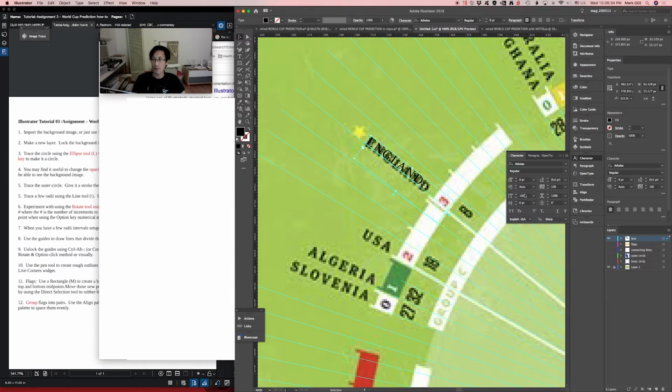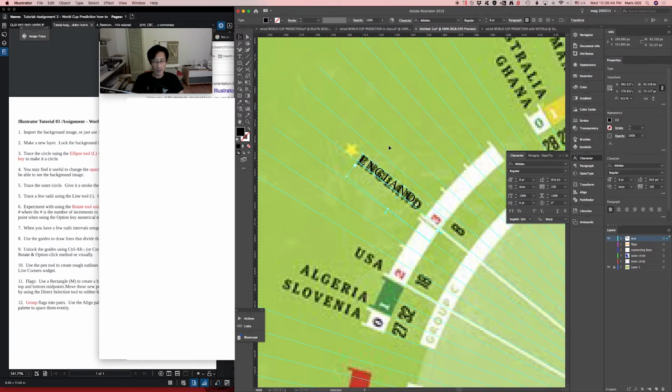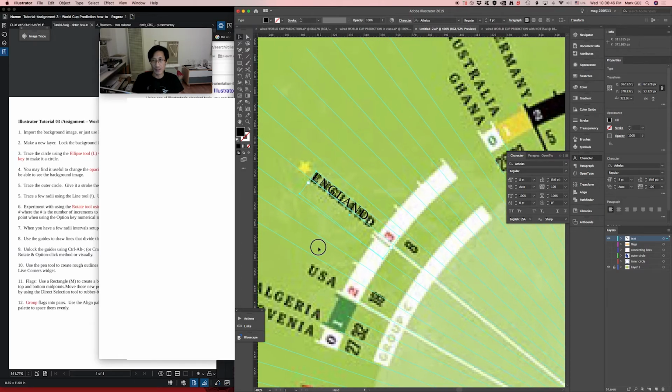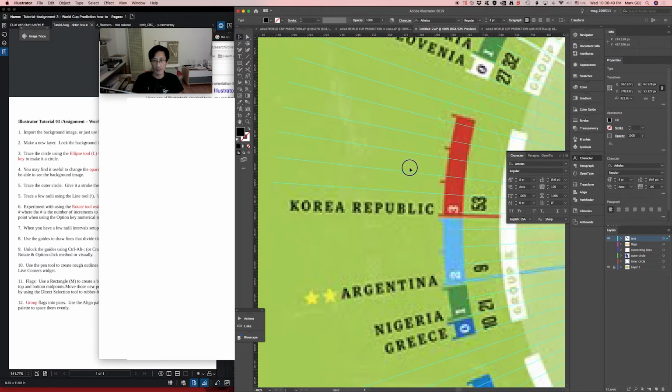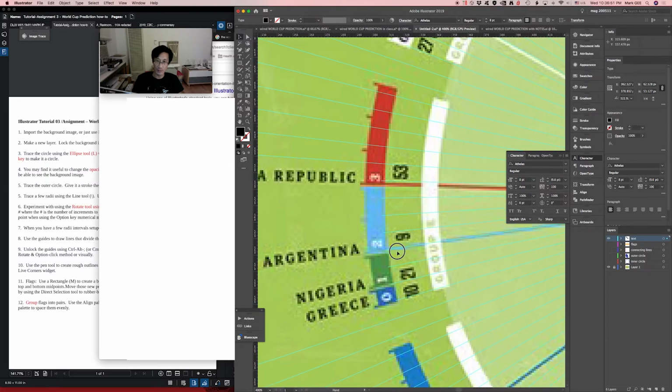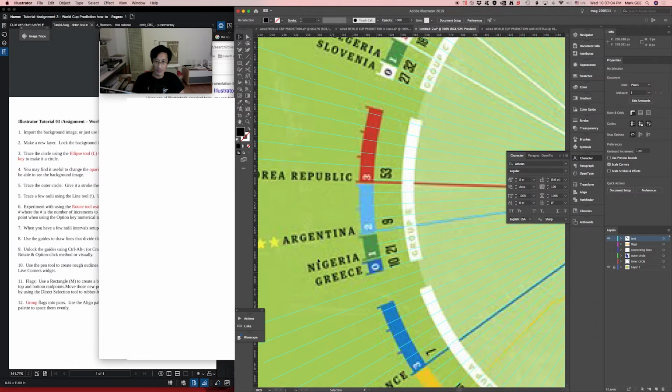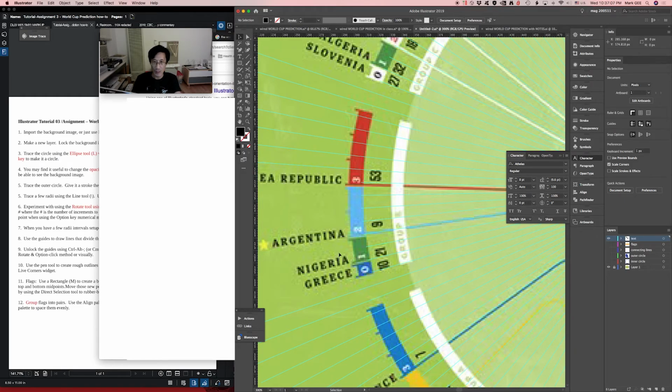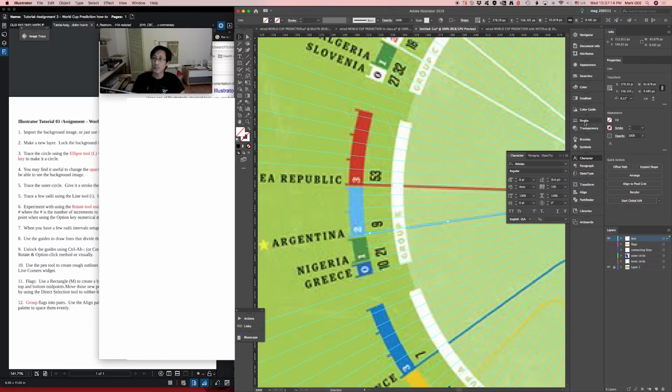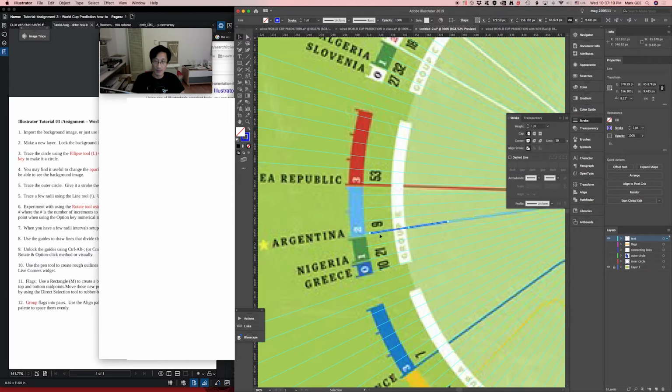You see, it's a little bit off though, because I guess there really isn't a snap on the end there. So that's a little bit off, and we can see that the kerning needs to be adjusted, or the font, or whatever. So I think maybe a more accurate way to do it, let's see if we've got an example here, maybe Argentina. The way to do it a little bit more accurately is, I'm going to draw a line on the guide there. That's the line that I drew. Give it a stroke so we can see it. This is the angle that we want to put the text on.